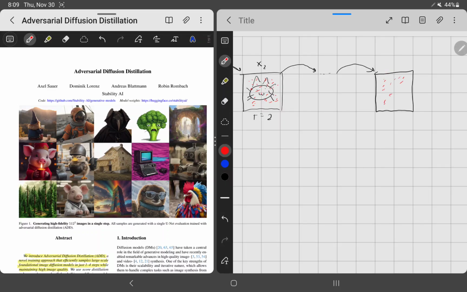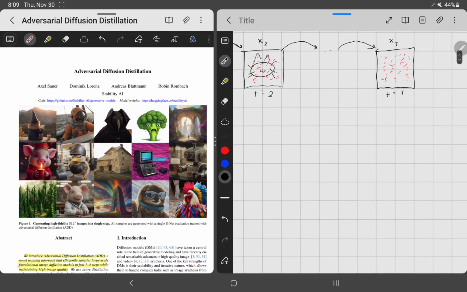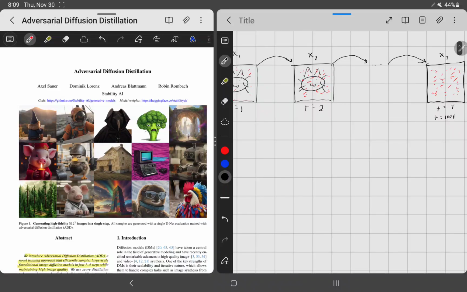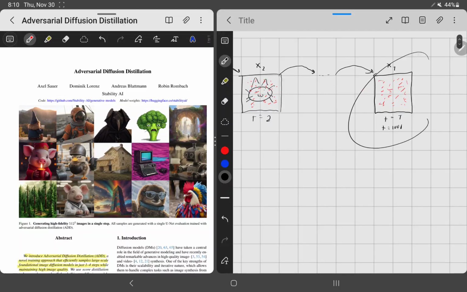This is x sub big T, and this would be T is equal to big T. It depends on how you train this, but if you're doing a discrete way, then let's say T is equal to 1,000. If you discretize this, then T is equal to 1,000, and that means it takes 1,000 steps to sample this.